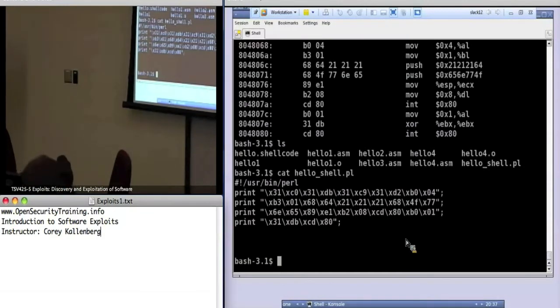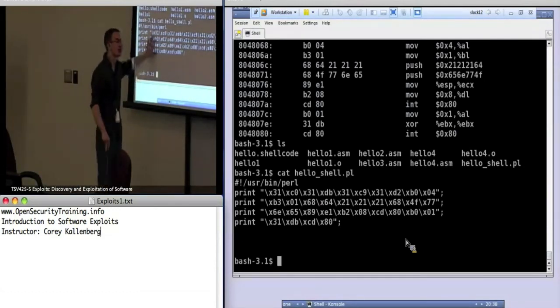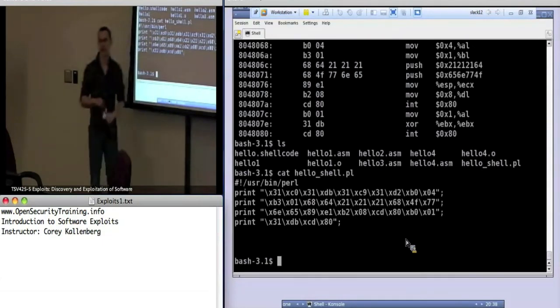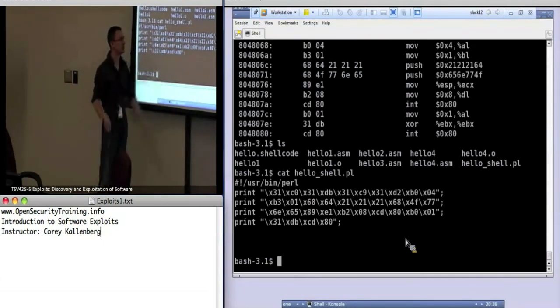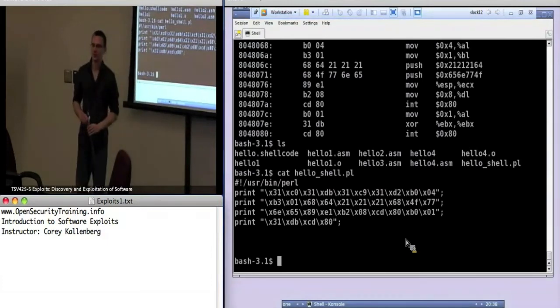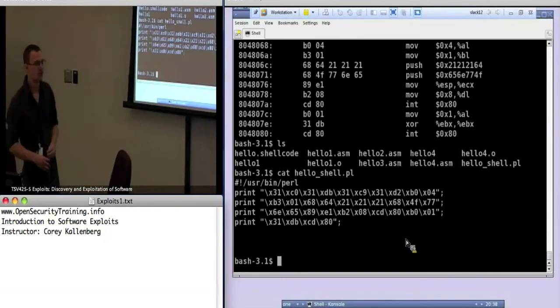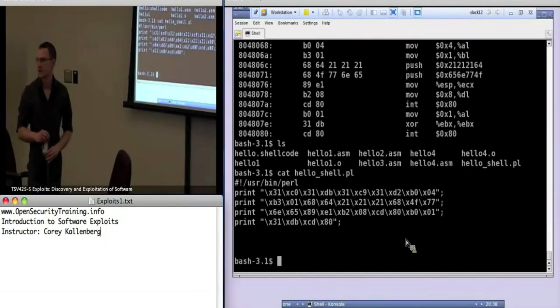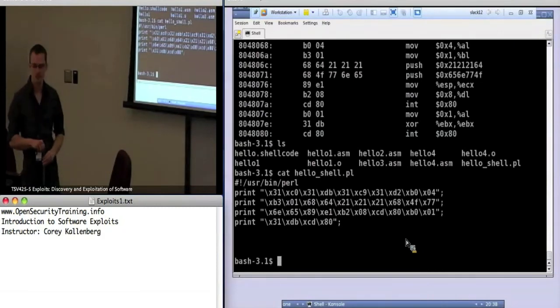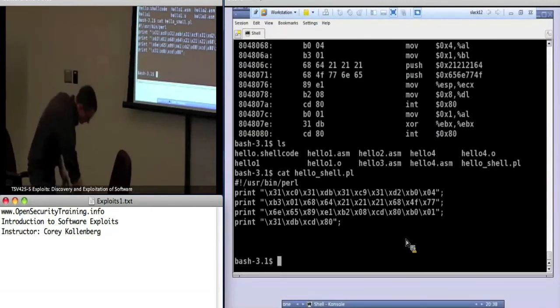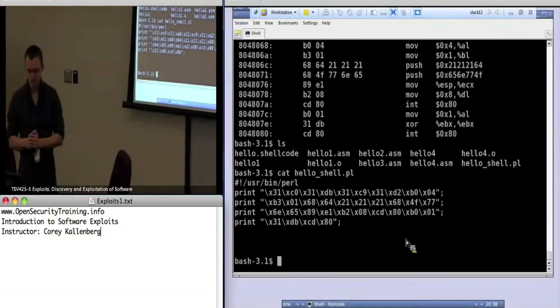And what we're going to do is have the simple login program, instead of executing Go shell, execute our Hello World shellcode. So instead of spawning a shell or printing the wrong password, it's actually going to print our message. And that's significant because we're causing it to execute our own mini program that we custom developed, which means we have arbitrary code execution because of this vulnerability in the simple login program. So does everyone understand the strategy here? I'm going to walk you through this process so you guys can do it on your own a little bit later.